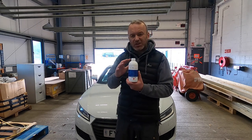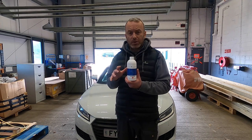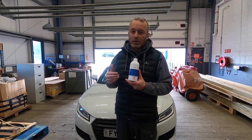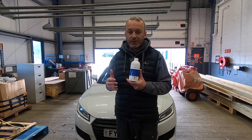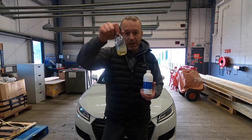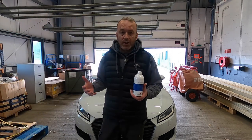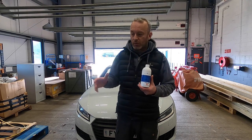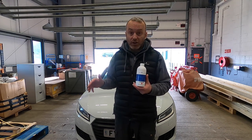This is just over £20. You can shop around and get it for around £20-22 for 500 millilitres. Sounds quite expensive, but bearing in mind you're diluting this on cars when doing your suspension and all that kind of stuff - down to 5%. To make up half a litre, that's all you need - about 25 millilitres of product. And if you're using it on things like motorbikes and push bikes, you're right down to 2%. So you're getting a lot of value - that half a litre will make up a lot of product.